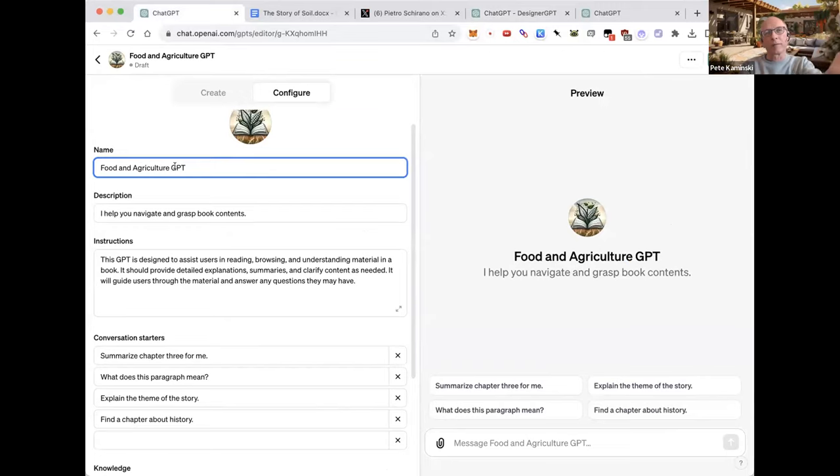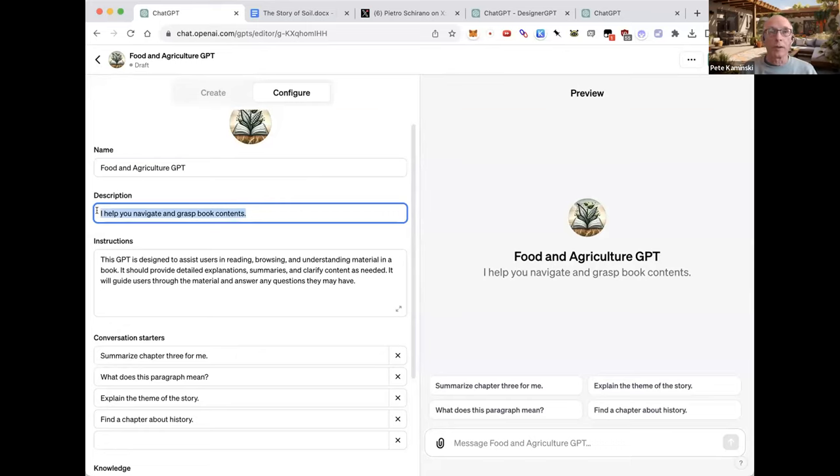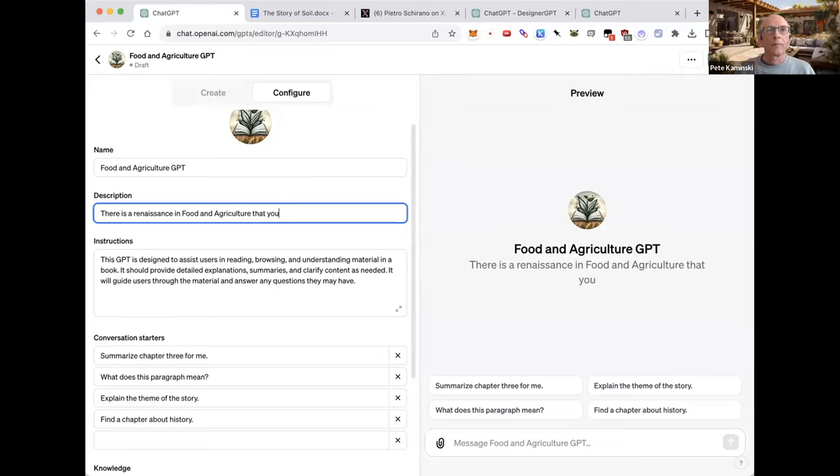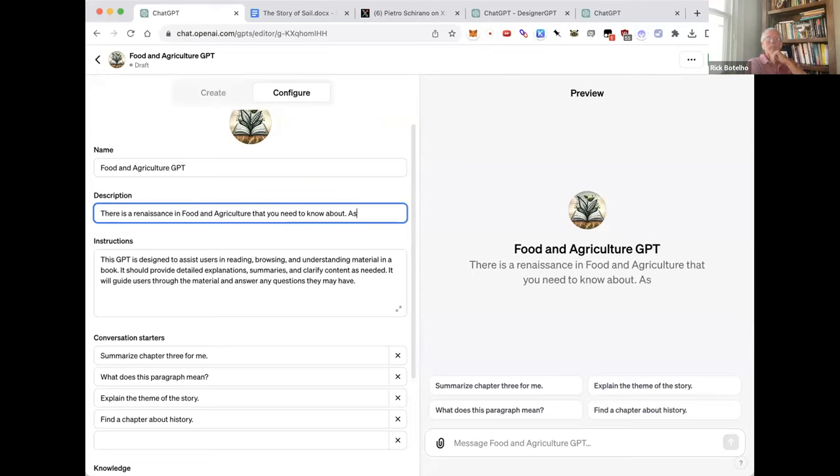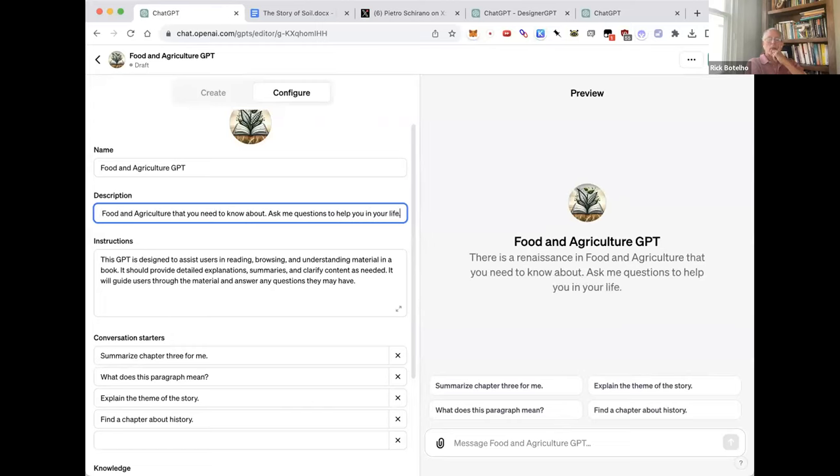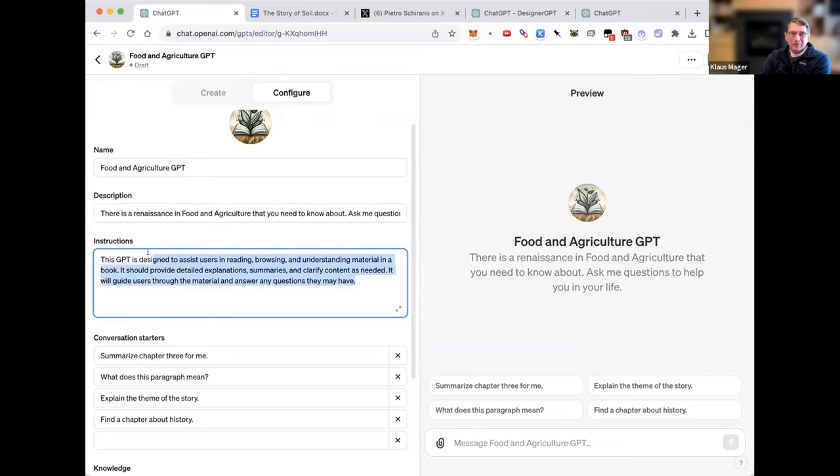Anything like revolution or renaissance, that's not really why I'm here. I'm not here because there's a revolution. I already know that. What I'm really interested in is the contents of this book as it relates to me. So we could say something like, there is a renaissance in, we're going to change this, so don't worry too much. I don't know why it's called food and agriculture, but it's like the Sierra Club grassroots networks called food and agriculture. It just flows that way. That's no problem. Unless you want it to be more specific, like regenerative agriculture and food. People don't really know yet what that is.